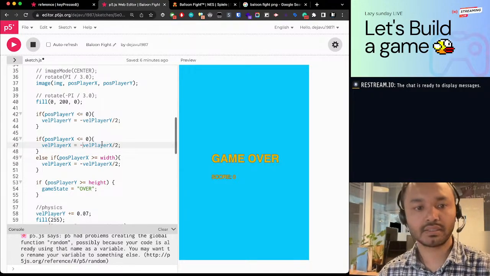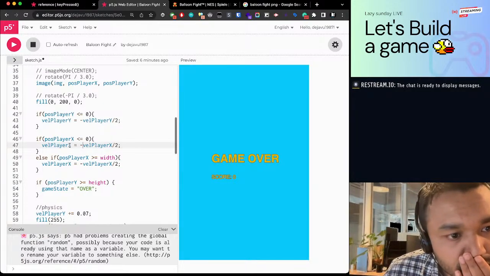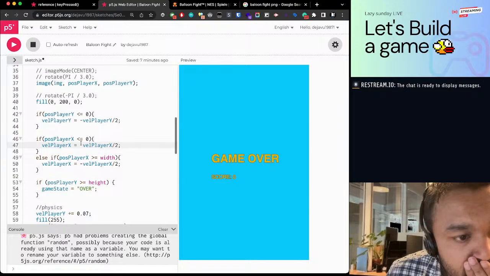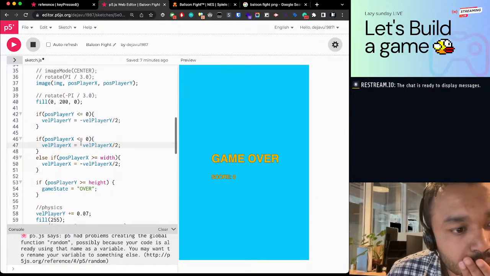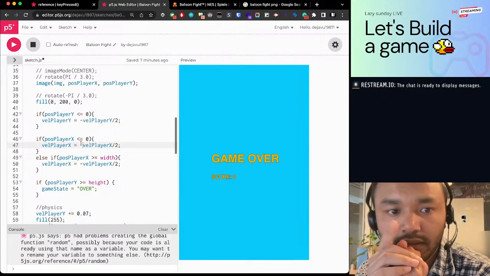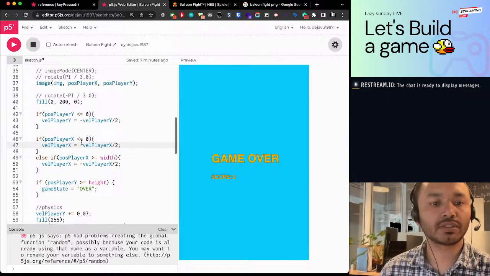So I will have to say, you know what, I could set the position and then do the change in velocity.